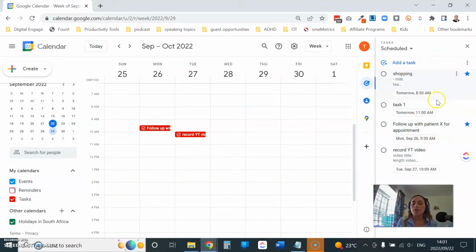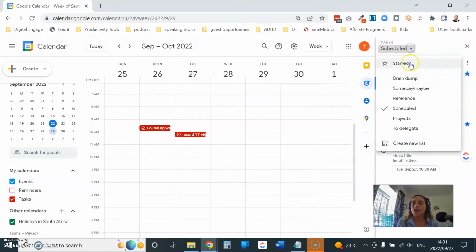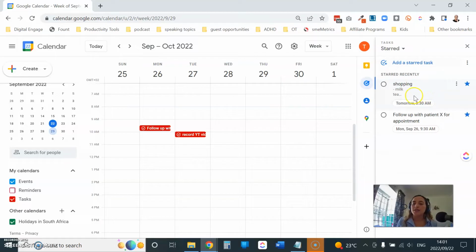Tomorrow morning when I open up my Google Calendar, I can go and look at what are my starred tasks and see which are the ones that are actually scheduled, and then I can follow that according to my plan. This way I always know when I need to do certain things, and I can make sure that I'm prioritizing my time and that I never forget or let any activities or tasks or to-do items slip through the cracks.